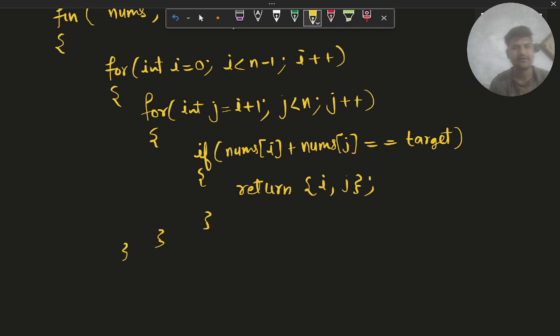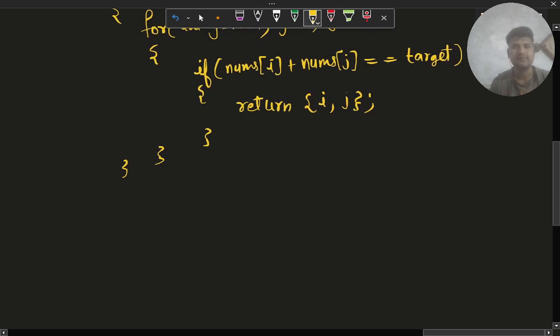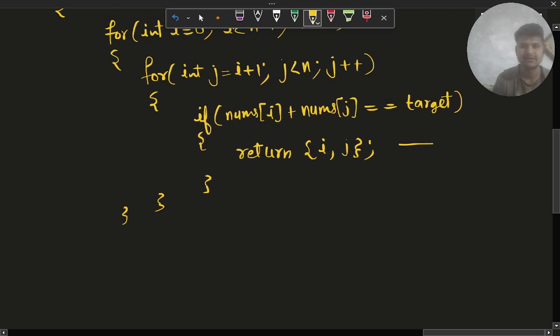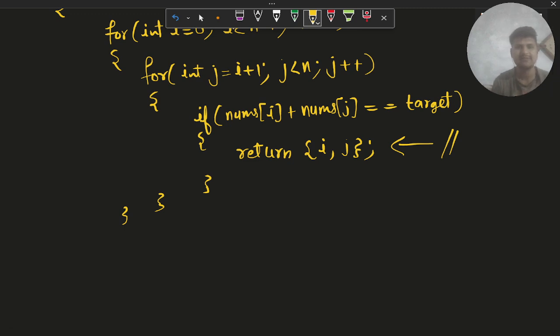After the loop ends, if this return statement is not executed, that means no pair exists that adds up to give us target. So what we have to return is -1, return -1 and -1.